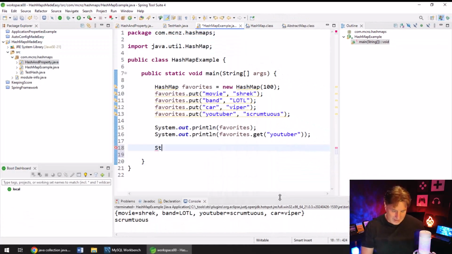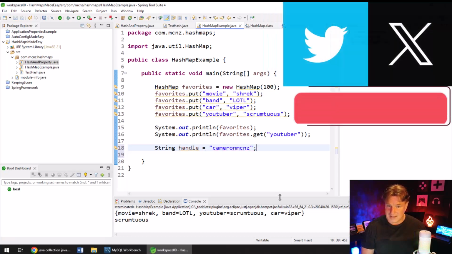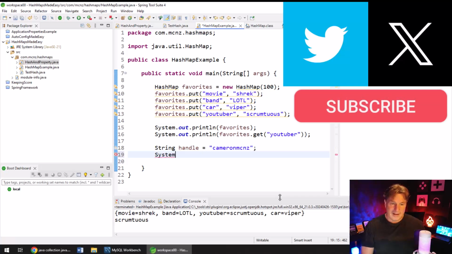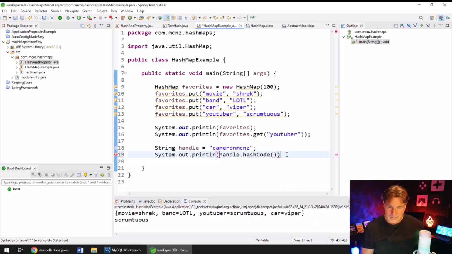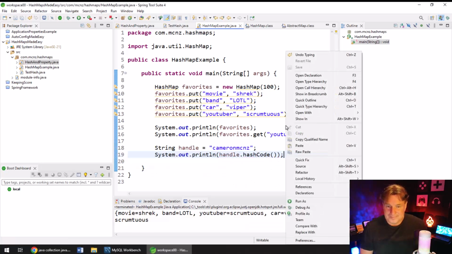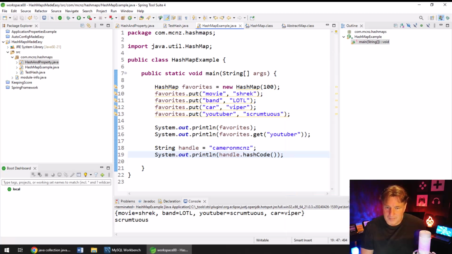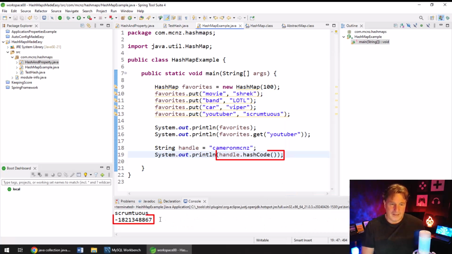So if I created a string, handle equals Cameron MCNZ, that's my Twitter handle if you want to follow me over there, and then a System.out.println, and I said handle.hashCode. This is going to print out some long number, probably even put a negative in front of it, that represents that particular object.